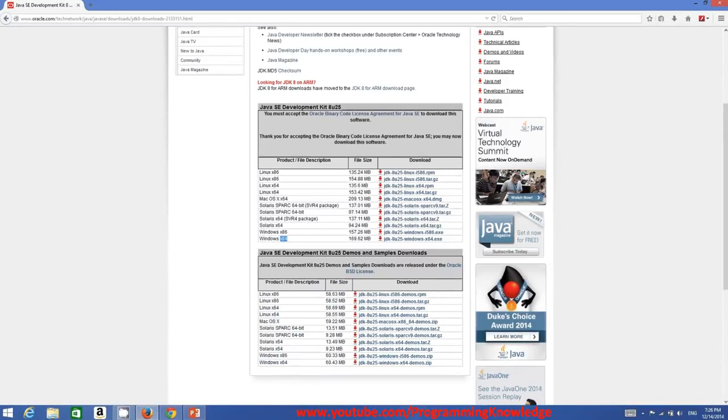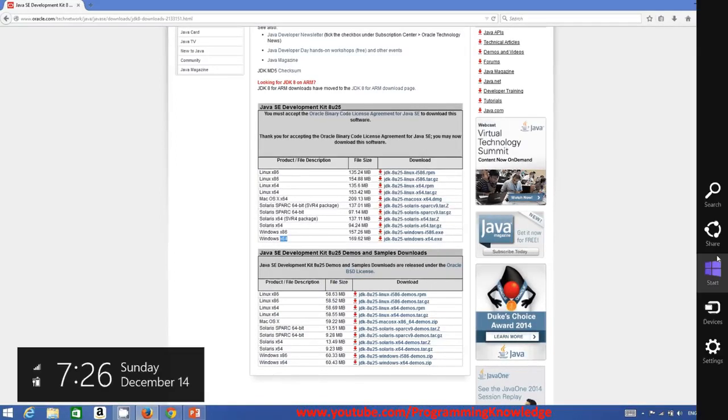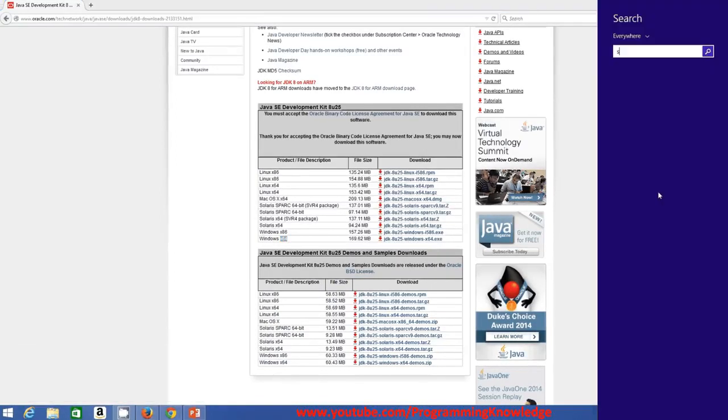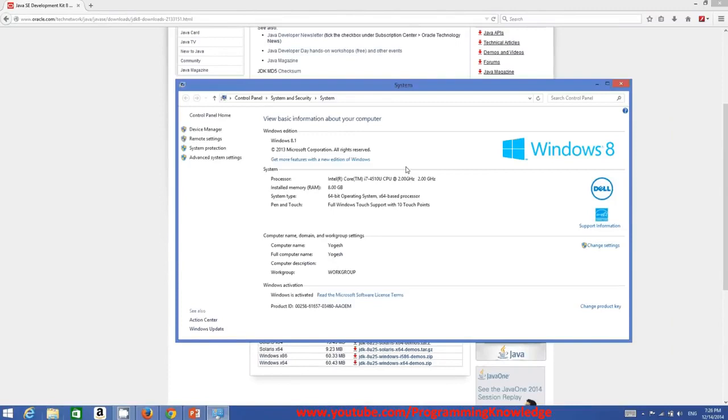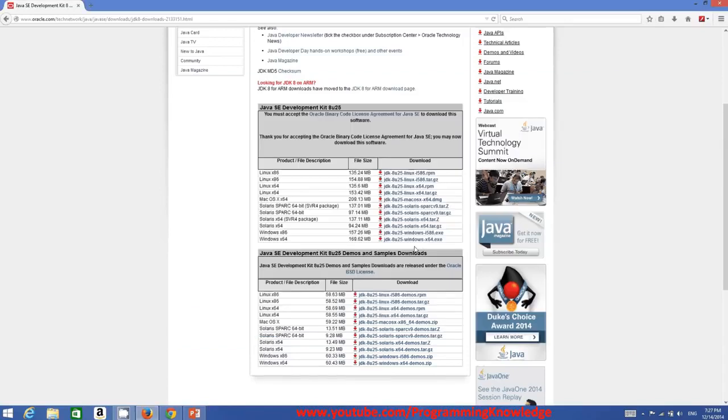That you can check if you are on Windows 8. You just need to search for system, and in here I can see that my system type is a 64-bit operating system. If it's a 32-bit operating system, you need to download the 32-bit executable file.